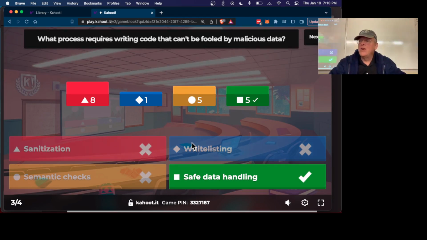These other things are weaker defenses, but safe data handling is writing code that can't be fooled. That's the strongest way to protect your data. That's why training your developers to write more secure code is probably the best thing you can do. But the easiest thing for management to do is just buy a device like a web application firewall. They know how much it costs, but it's not as strong a defense. But it's easier for them to be sure it's been done.